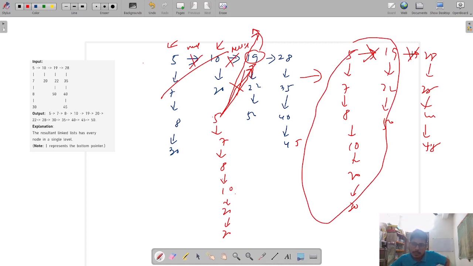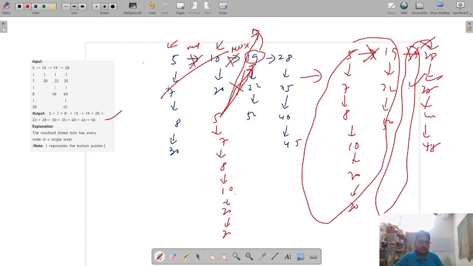I will get another linked list. I will get another linked list. I will point the first next to this one. I will do the same thing. Separate this and merge this one and this one. And I will get actually the answer. Okay. So I am saying once again what I will do.